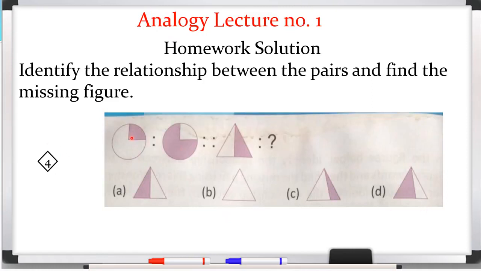Okay. Question number 4. This figure is given. You can see that there are two circles. Here one circle with 1 quarter. Okay, and here the second circle with 3 quarters. ठीक है. मीन्स यहाँ पे जितना पार्ट जो है वो फिल्ड है, यहाँ पे उतना पार्ट जो है वो खाली है. Understood? Means unfilled है. So we have to find out the same relationship here in the triangles. So here जो right hand side वाला पार्ट है वो हमारा हाफ शेडेड है और हाफ हमारा अनशेडेड है. ठीक है. तो हमें जो नेक्स्ट फिगर ड्रॉ करनी है यहाँ पे उसमें हमारा लेफ्ट हैंड साइड वाला पार्ट जो है वो शेडेड होना चाहिए एंड इट इज इन ऑप्शन नंबर A. Okay, so option number A is correct.